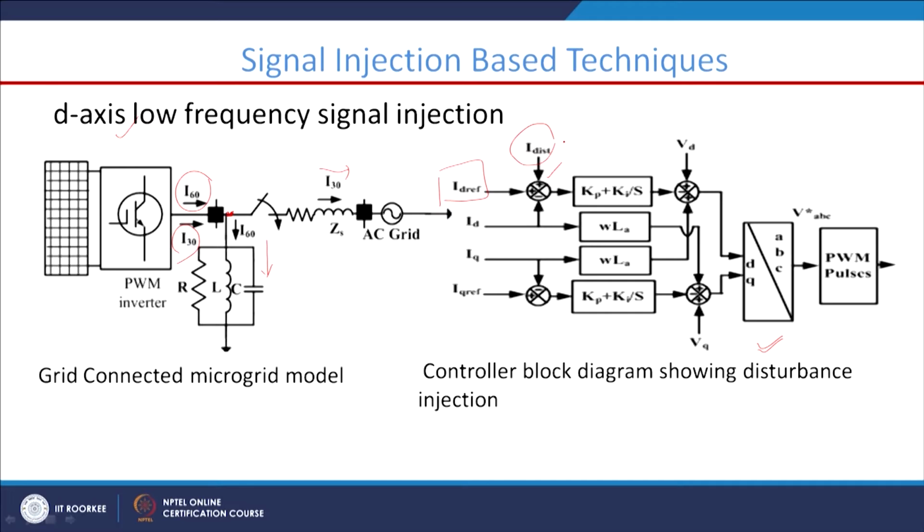What we do is that this ID, the direct axis current, is injected at a low frequency into the controller of the inverter of the solar system. After that, converting the DQ components of the voltage to the ABC frame, we can always measure this V star ABC. So, in our hands everything is there: we can see VQ, VD, VA, VB and VC. Due to this injection of the disturbance, we see the impact on the PCC voltage, that is VABC or VQ or VD, and from there we can decide whether there is an islanding situation or a non-islanding situation.